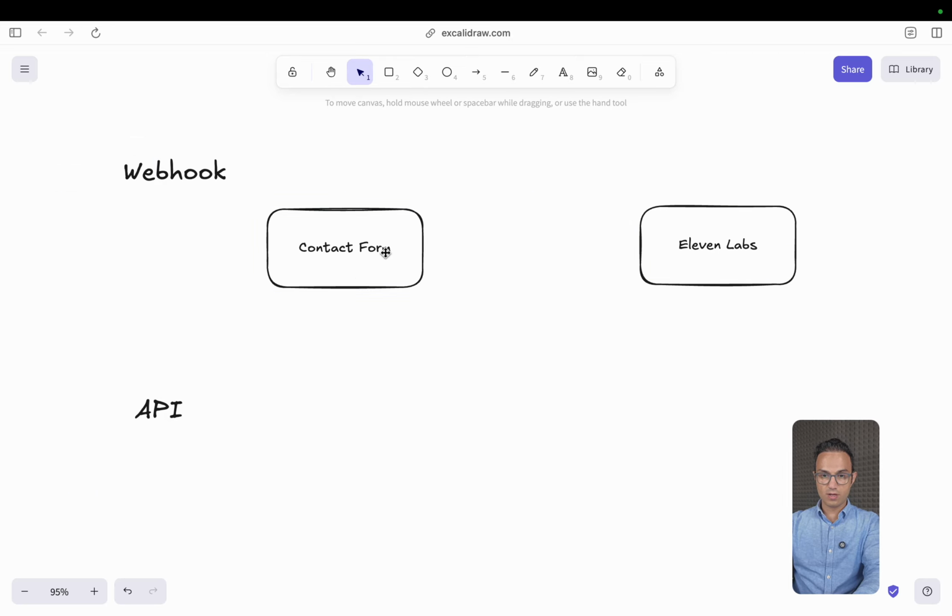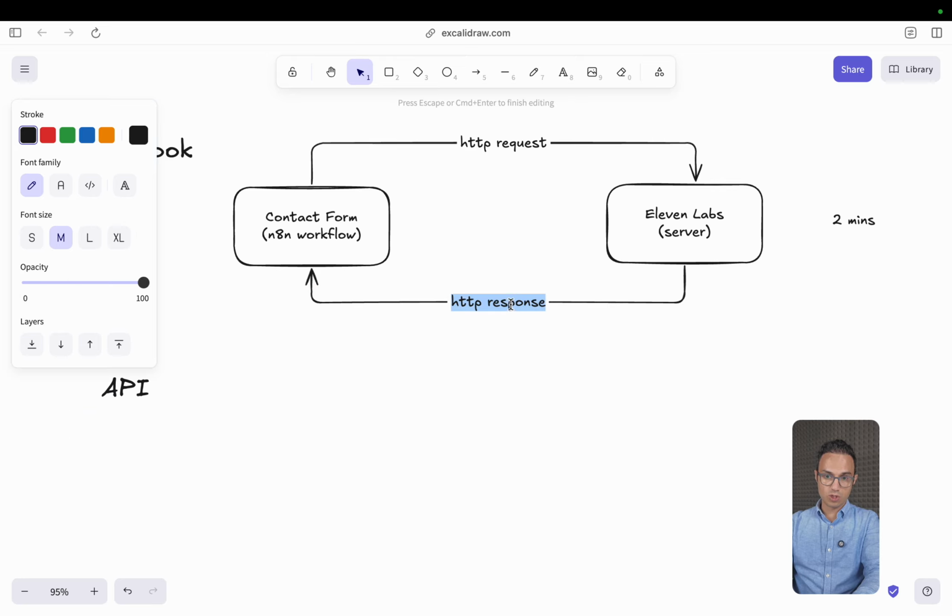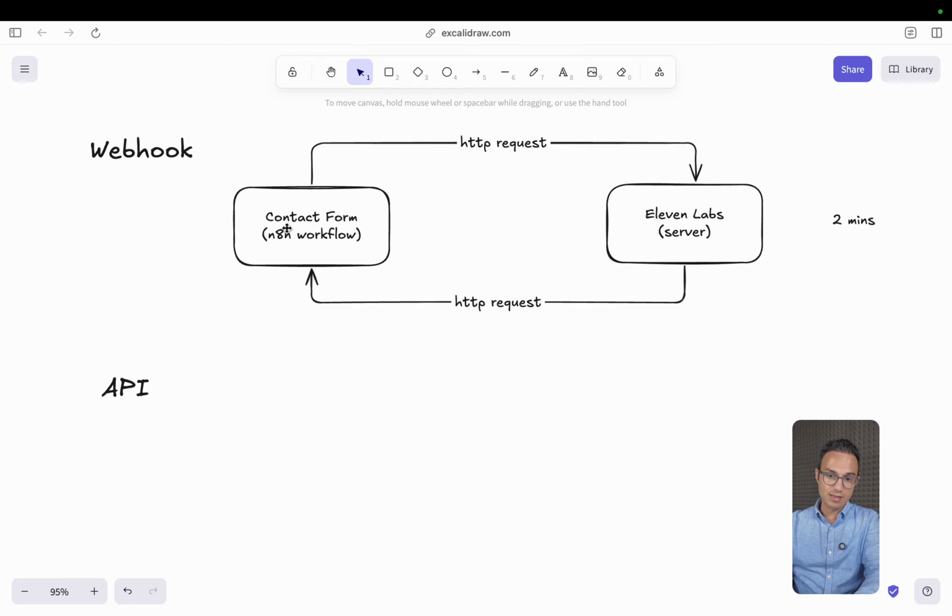So the HTTP response happens immediately, but what happens is that the phone call in here is going to take time. Let's say it takes 3 minutes or 2 minutes. That 2 minutes of the phone call, once it's done, and on the servers of ElevenLabs, once the transcript is available, I want this not to be an HTTP response. It should be another HTTP request. It should say like, hey, give me that API that I should call on your server once the 2 minutes is done. So that's called a webhook.